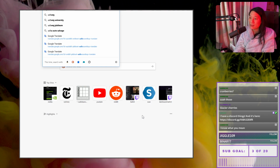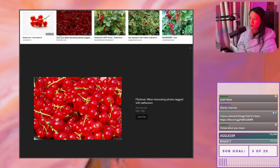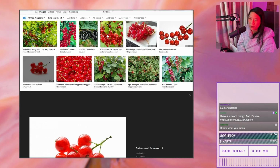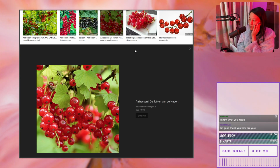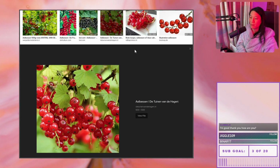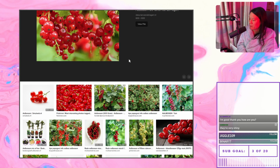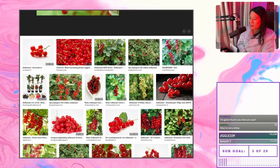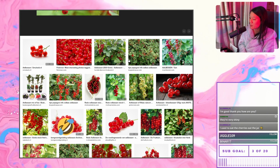Albasan. They have that translucent red look. I have a feeling I have had red currants before, but I'm probably more familiar with them as a juice. I used to drink a lot of Ribena, which is blackcurrant, but I'm sure they made a red currant version as well that I tried at university. So I'm good, thank you. Yeah, they're very shiny. I've enjoyed this weekend because I've had some fun streams and I have been advancing on Dark Souls 3 as well.